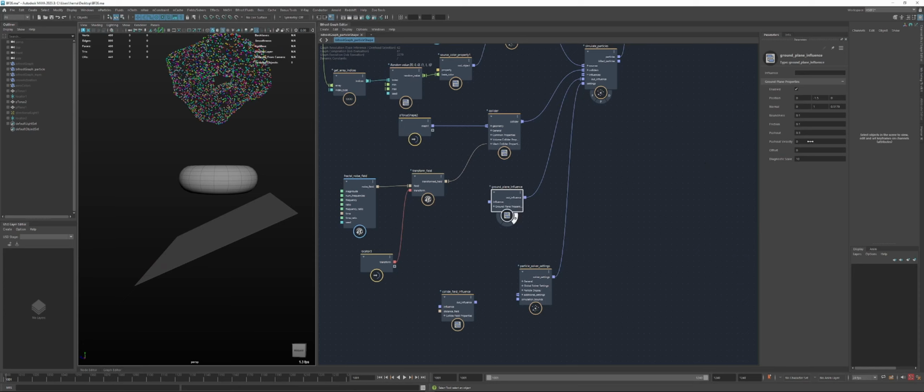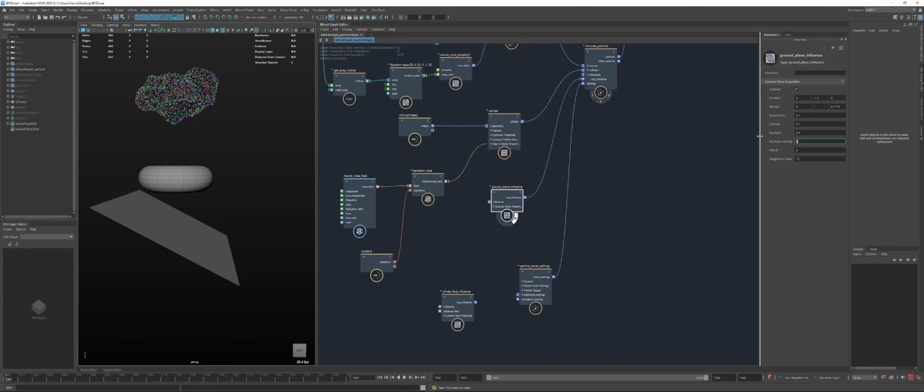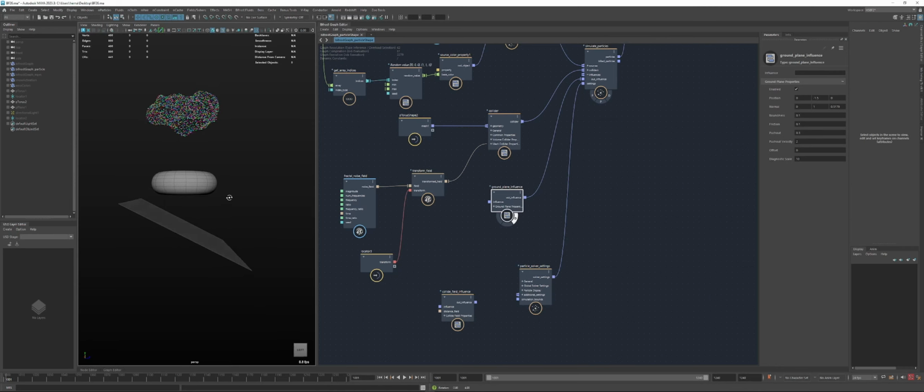Then we have the push out velocity, and what this does, just to show you, is that if I add some value here, like 2 for example, that's pretty high, but just to make a point, when the points collide with this infinite plane, they're going to push out in the direction of the normal, if you want to call it that. Basically it pushes out in the direction where this is pointing, on this positive direction. And there you go. It's a little bit crazy because it's a pretty high value, but again, this also can help. If the push out doesn't do it, you can start pushing some velocity up.